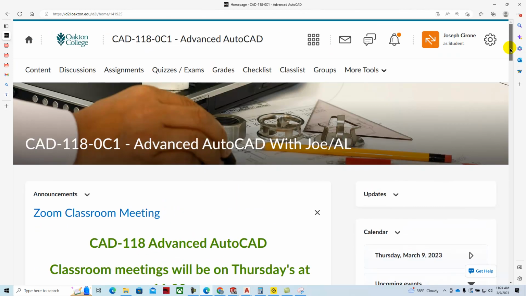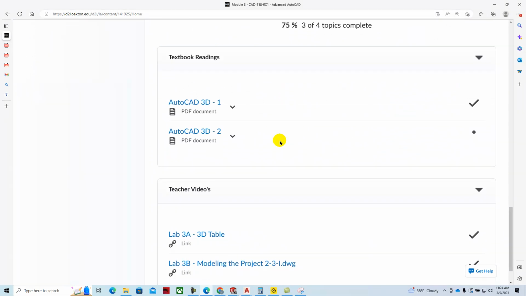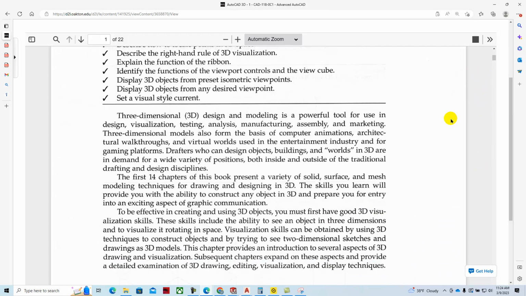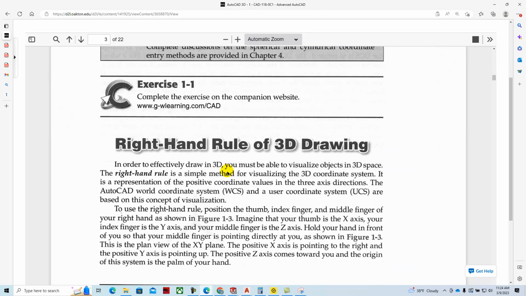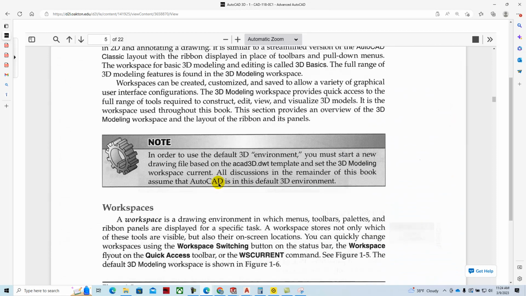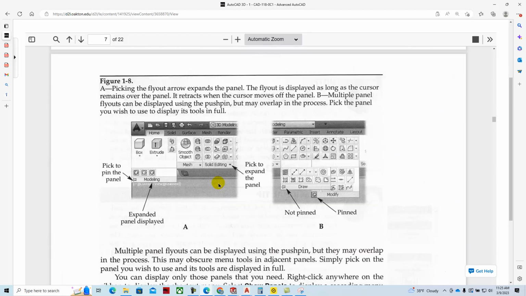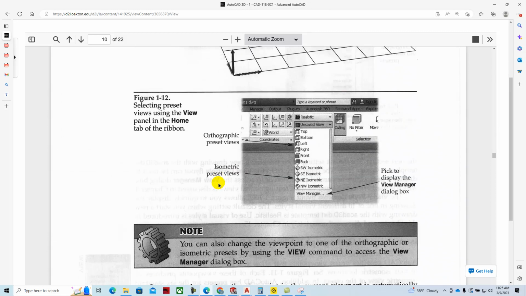And so as we continue to work on improving our skills, we can look under the content area. Here's our Module 3. Here's the PDF documents for each of those projects. And I used the textbook that we were using last year regarding the user coordinate system, because the UCS is really the key to understanding 3D modeling. Things like the right hand rule, where your x-axis is your thumb and your y-axis is the fingers, and then Z would be perpendicular to those two fingers in the positive direction of rotation. And so as you start to learn how to create what I call 2.5D to 3D, and then working with things like these primitives, we can then learn these different skills.